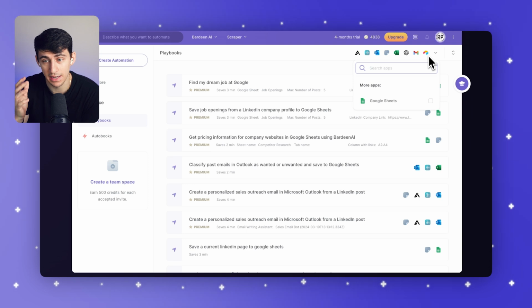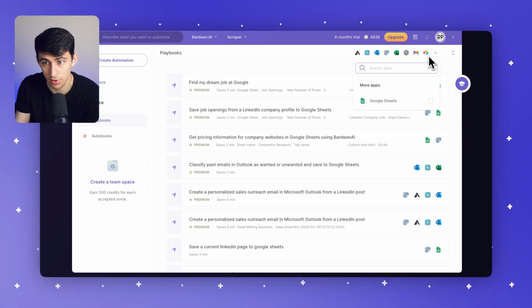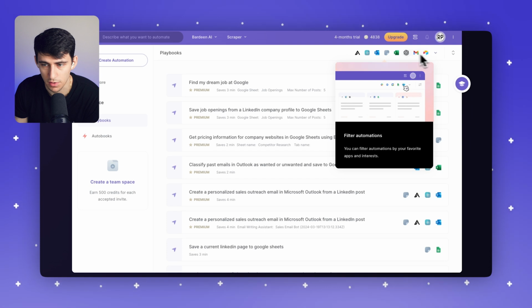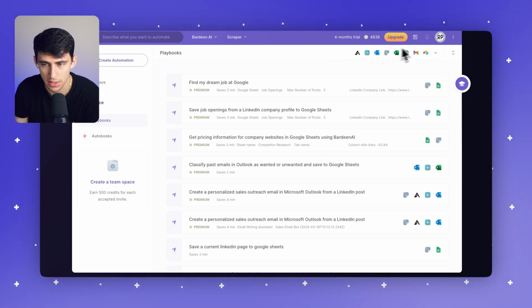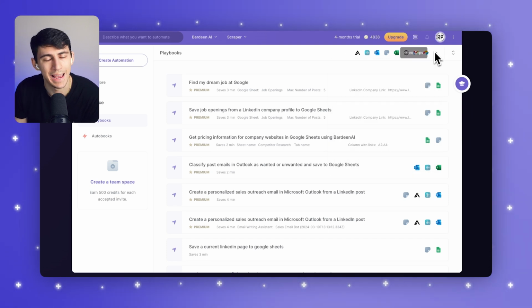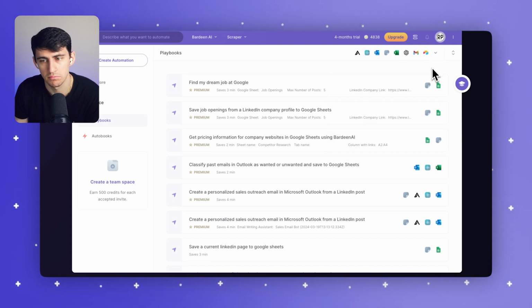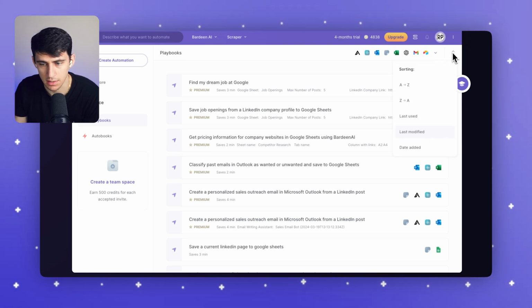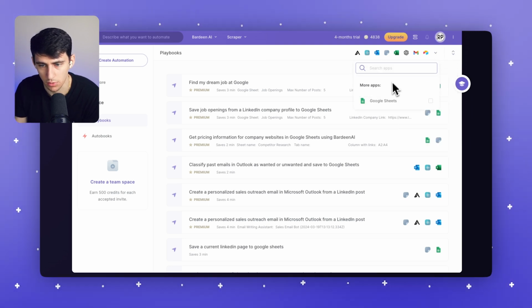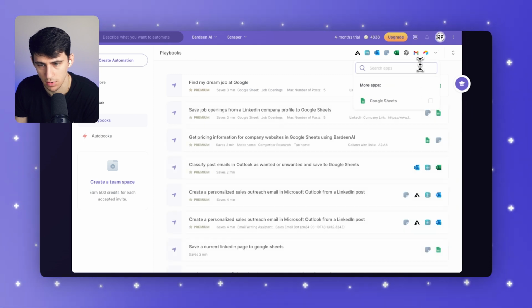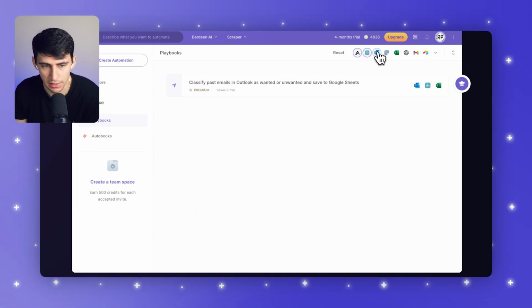You're essentially combining different applications and steps in a playbook in order for those automations to do the things you want. So if you notice right here, I have a bunch of applications already added, and it's a very intuitive process to have those applications be added to your playbooks. Essentially, there are going to be prompts as you're setting up playbooks, but you'll notice that they all sit here and you have the ability to show more or less of them and show what exactly is being utilized for each application by clicking on them.